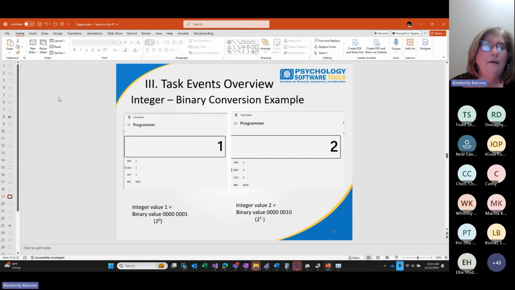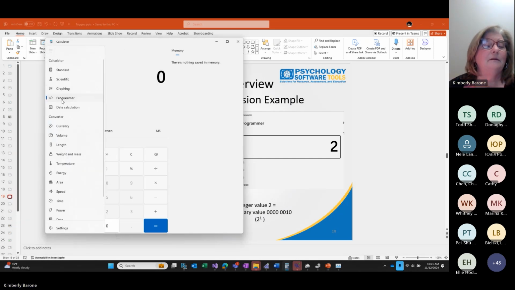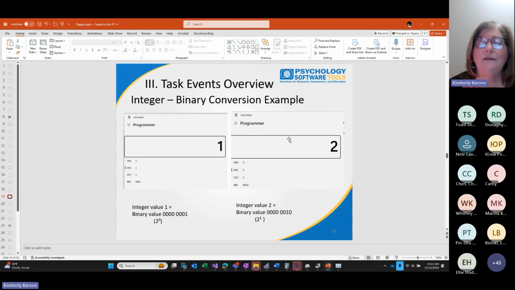Okay, so computer programmers often think in binary. That's just the way that the brain works. Most of the rest of us think in integer values. So how can we deal with this? It's actually fairly simple. You have an incredibly easy to use tool available on your laptop, I'm sure, if you've got a calculator that you can put into programmer mode. And I have a screen grab of this. It's a super easy way to go back and forth.